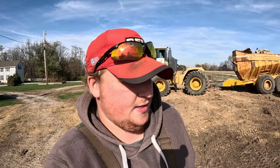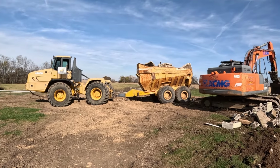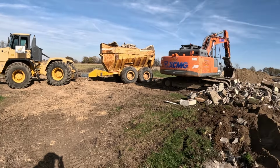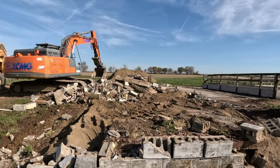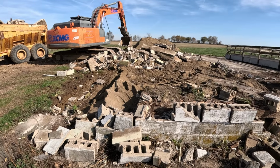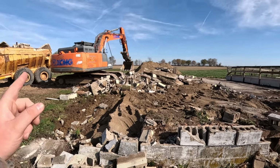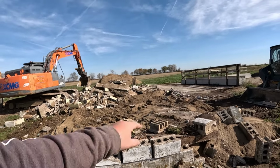All right, guys, well, I lost my helper. He decided he had more important things to do. So, just me, got another load up. We're dumping in a different spot now. We got probably half of it gone, maybe more. So I got to take the skid steer when I get back, clean up as much as this and push it down there to where I can load it. I got the rest of the building over there.